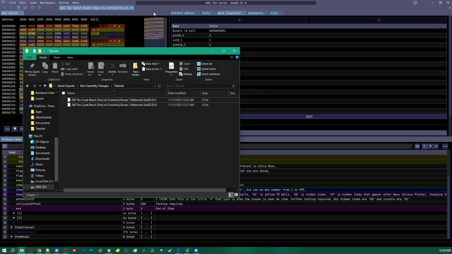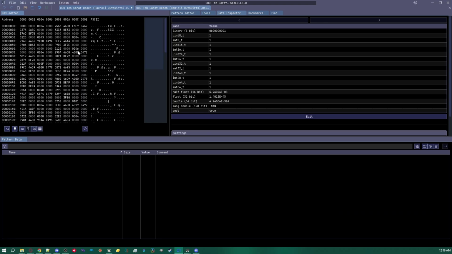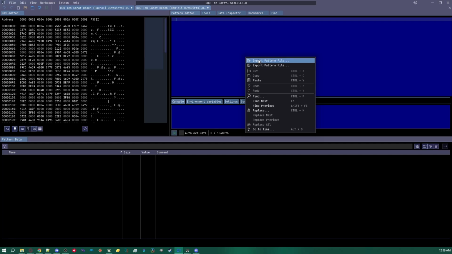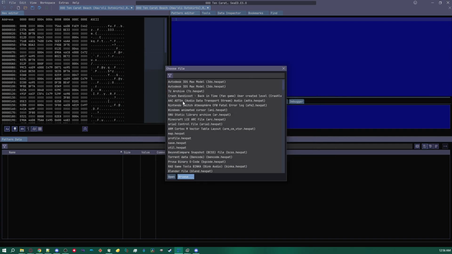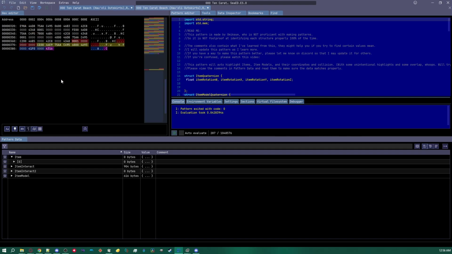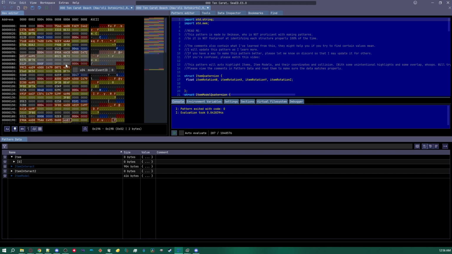And what file was this? I can actually just hover over this and check. That was EI. So this was 10 Carat Beach EI. ES is going to be what the item model is. It's annoying that items are in two different locations, but remember, when you open this, you can go ahead and go to Pattern Editor and just import the pattern file that I made, which is item highlight. And it'll highlight everything for you. There's a blank section here. I assume this is something, I don't know what it is, but I'm not going to change it for this.